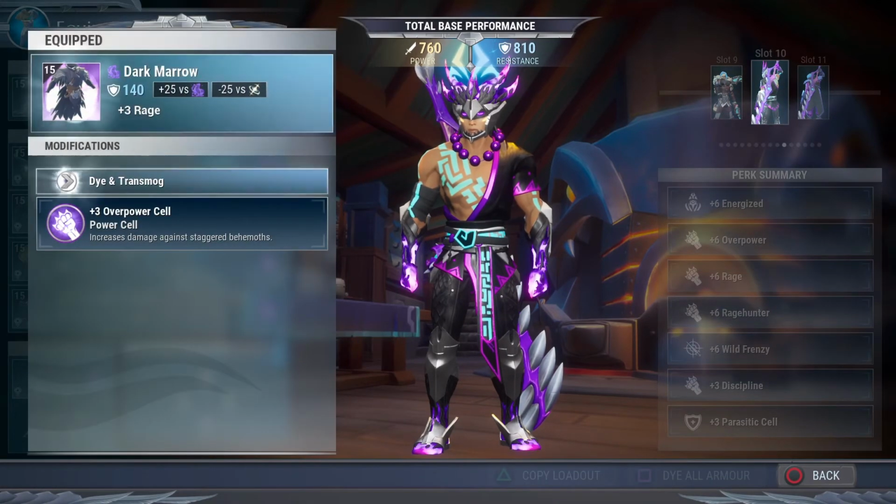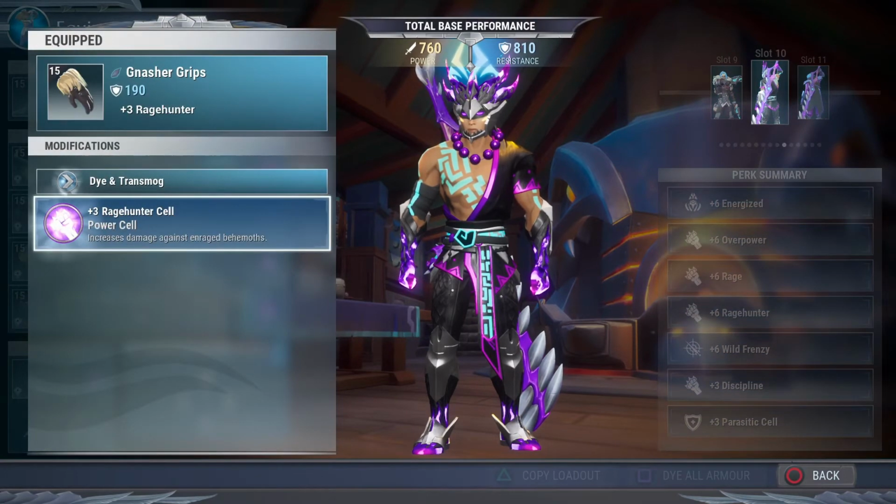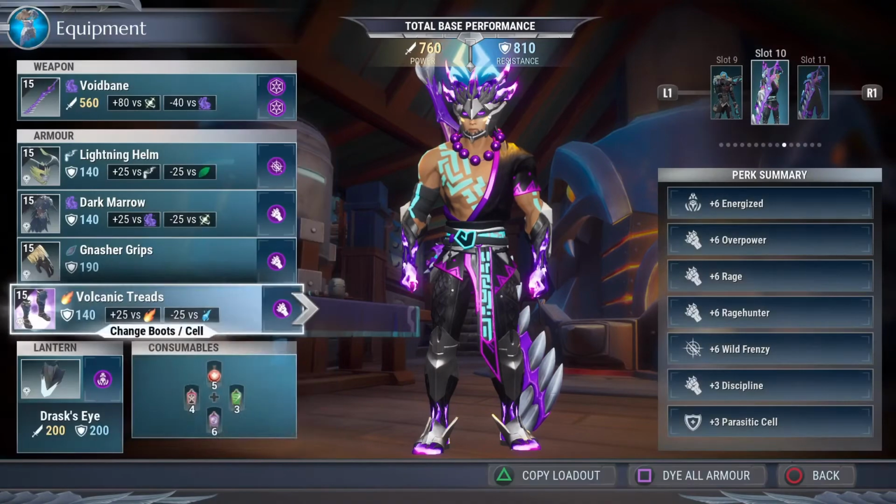Next is Shroud's Chest, and you're going to put an Overpower. The arms are Gnashers, and you're going to put a Rage Hunter. And the legs are Charog's, and you're going to put a Discipline cell.